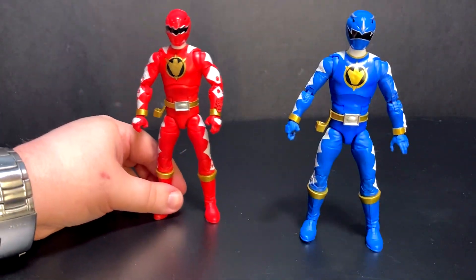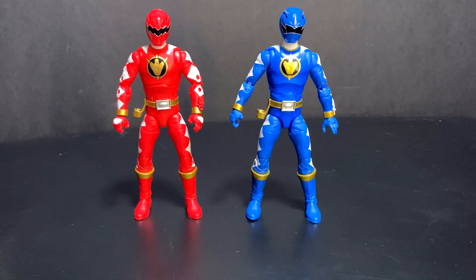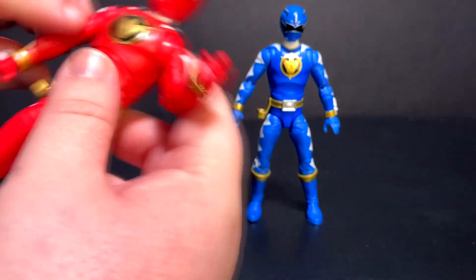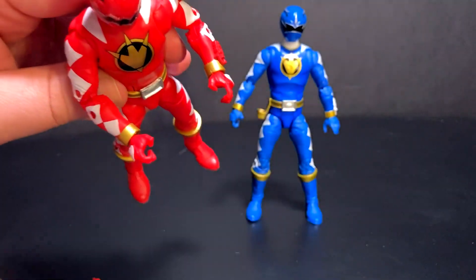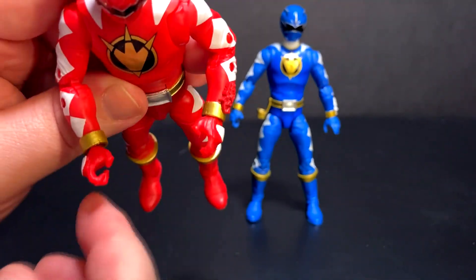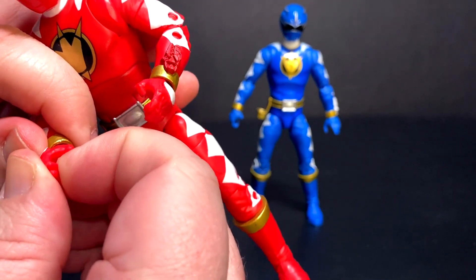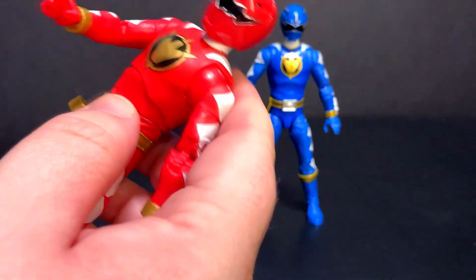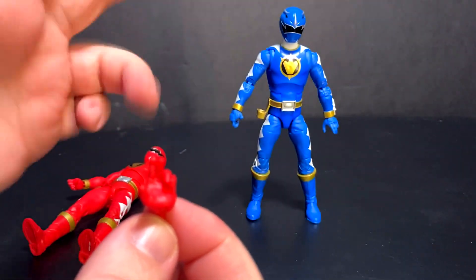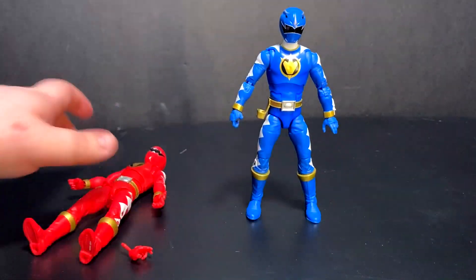I am glad we still have the slightly matte paint for the suits and the really glossy helmets — that's something I've always loved about this line. When it comes to accessories, obviously you get hands. They have the exact same set of hands — these are actually the same sculpt as far as I can tell. They're slightly trigger hands so they can hold the Thundermax Blaster. But you can see that having this one holding the sword for so long has opened it up, whereas the other is how it usually looks. The fingers on mine are a little more pliable, which is great.